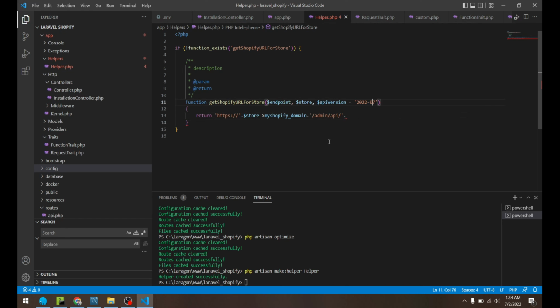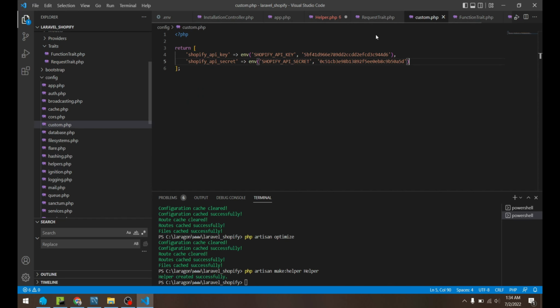This right here is I defined it, but ideally it should stay in the configuration. So let's take it from there itself. Let me move this 2207 to Shopify API version. So in our custom file, I can say Shopify API version equals this. I won't put this in the env because it is not important.